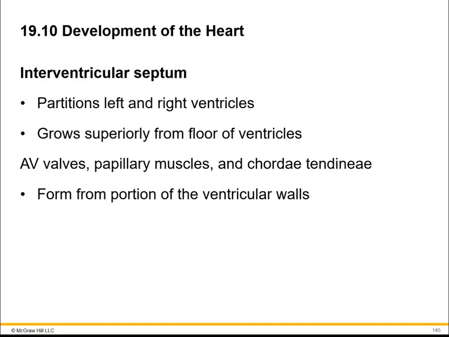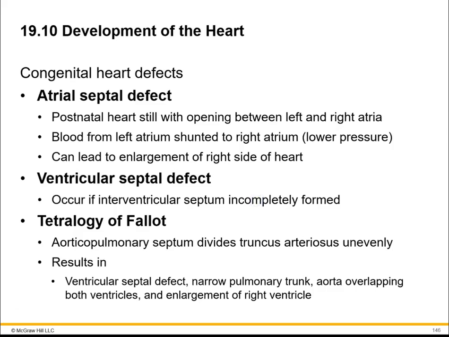Okay, and then you have an interventricular septum. This is going to partition the left and the right ventricles, and it grows superiorly just from the floor of the ventricles themselves. The AV valves, the papillary muscles, and the chordae tendineae are going to form from portions of the ventricular walls. Okay, let's talk a little bit about congenital heart defects.